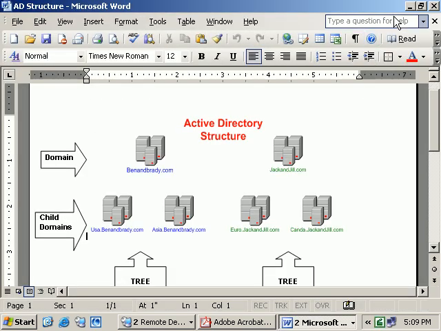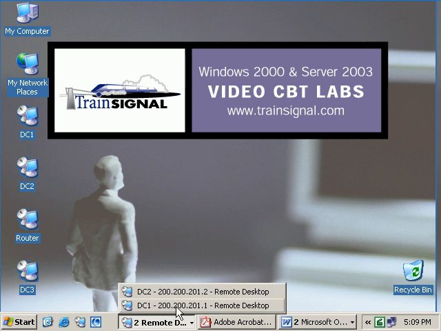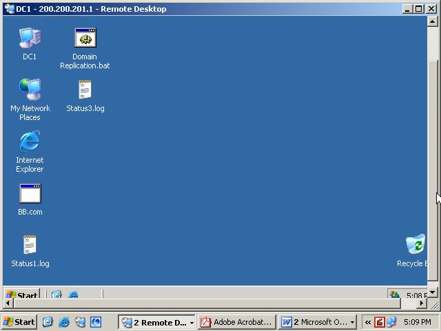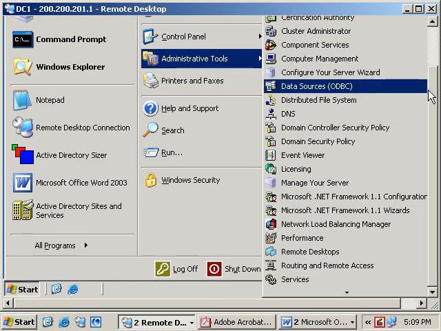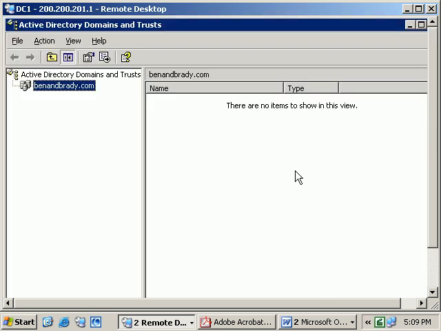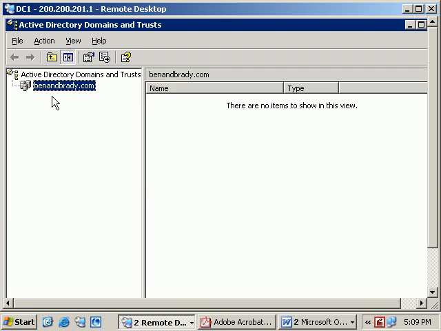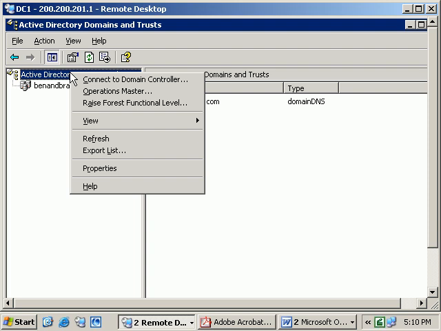What we're going to do next is, because once again all our servers are running Server 2003, upgrade our forest functional level to Server 2003, and again to do that we need to use the tool known as Active Directory Domains and Trust. So let's do that. I'm going to click on Active Directory Domains and Trust over here, and this time do not select the domain and right click, because this way you're raising the functional level of the domain itself. What you need to do is select the object Active Directory Domains and Trust, the title, right click, and now here we go. You can raise the forest functional level.